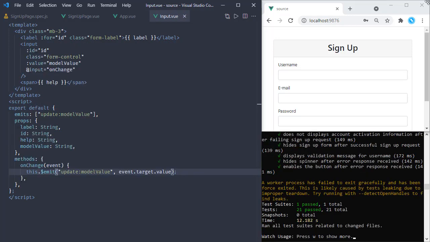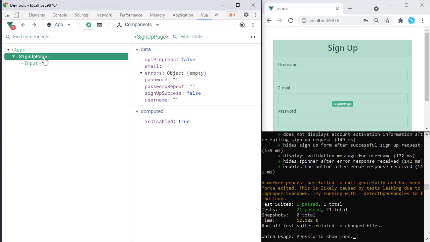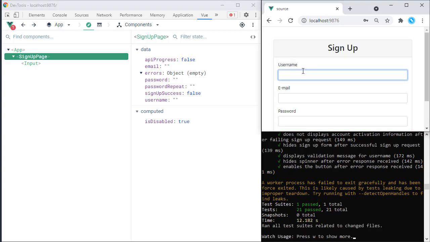This one is also working, and if we open the DevTools and open the signup page, if we type anything here, as you can see with the v-model implementation, whenever we type anything into this input, here in the signup page, we are able to see the reflected changes. So this is how it is working.